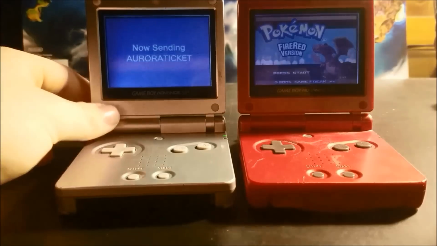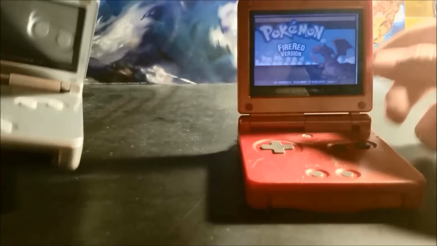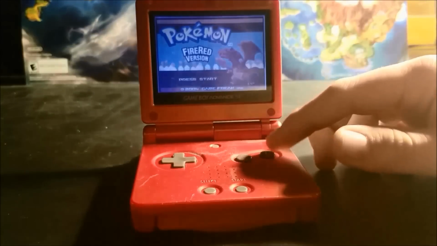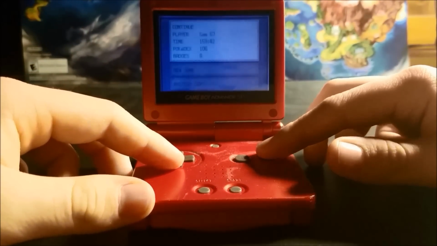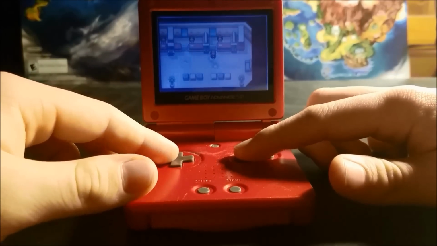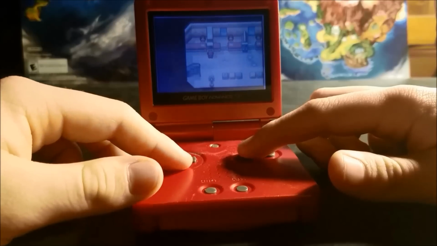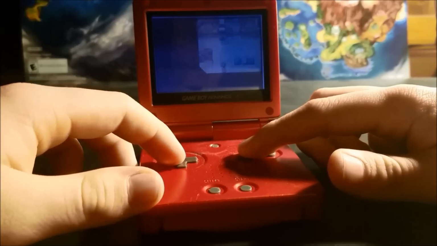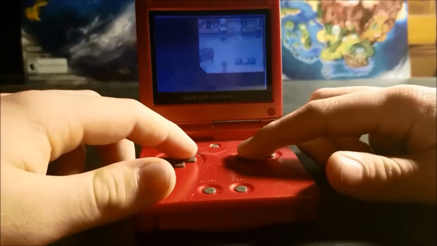Now you're all done with the Easy Flash 4 for distributing the Aurora Ticket, so you can go ahead and power off that Game Boy. On the Game Boy where you just received the card, go ahead and start the game and proceed to the second floor of the Pokemon Center. If you don't see the person, that's probably because you're already saved on the second floor like I am. Just go ahead and go down the steps and go back up, and that should refresh it.